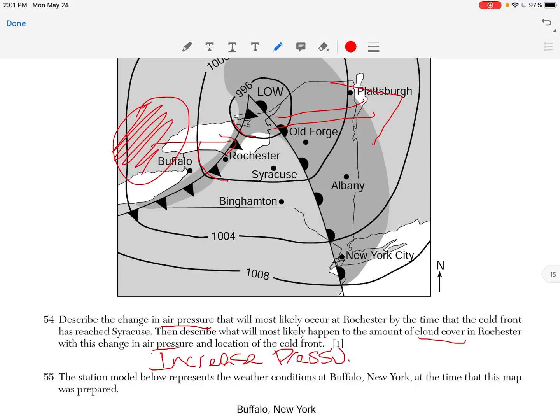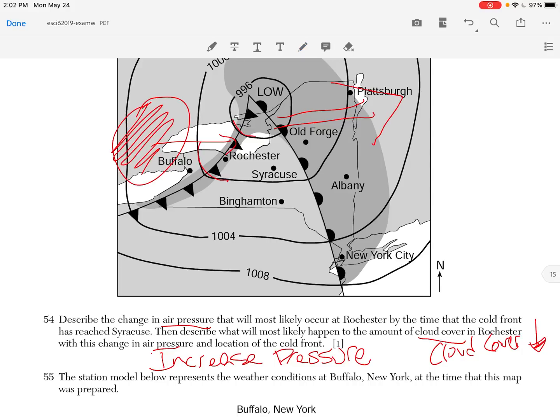And then if you think about that, if that whole entire system is moving off to the east, the cloud cover, which is in Rochester currently, is going to be gone. The clouds will lift. It's probably either raining or snowing, depending upon the time of year right now, because it's on the cold front. And it's most likely going to lift all that cloud cover off based upon the fact that the high pressure is moving in. And so you'd expect the cloud cover to decrease. Cloud cover will go down. I'm just going to draw an arrow down. Okay? And that's just based upon the fact that all weather systems move from the west to the east.